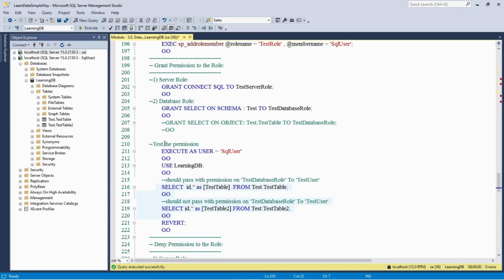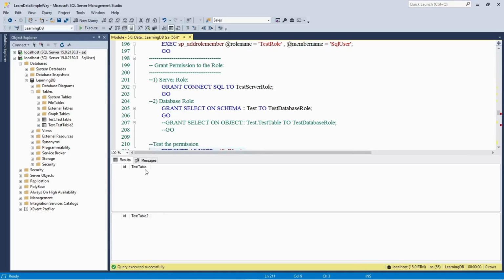So let us just run and see whether we are able to have access to both of these tables as a user. See, I am logged in as an SA, SQL system administrator. I am running this script on behalf of this SQL user, which is another SQL login. So I am checking, impersonating that particular user, what kind of access he may have for the database. Let me just run and see.